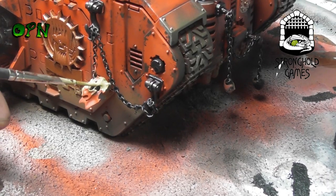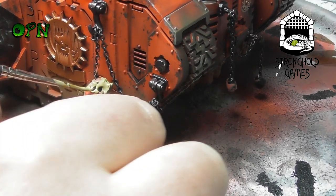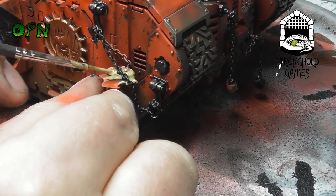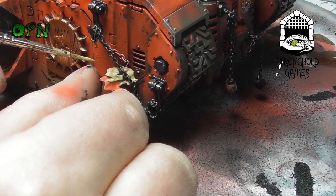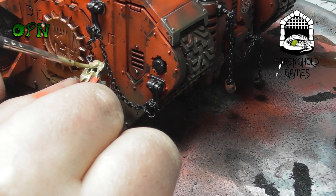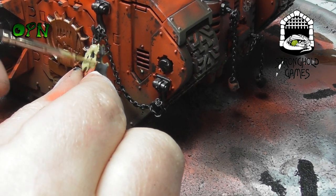So we didn't add the spikes and we went with skulls and chains instead. But here you can just see that I'm adding the Xandri dust from Games Workshop to all the skulls on the tank.